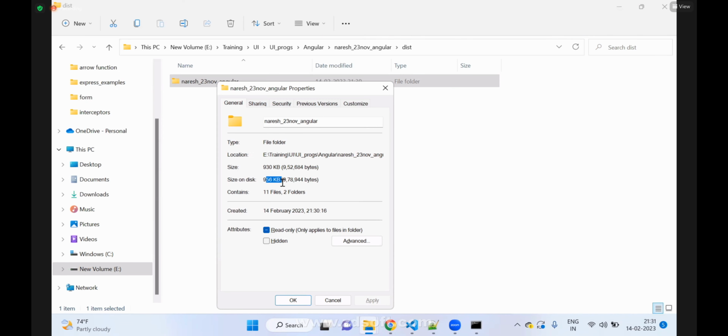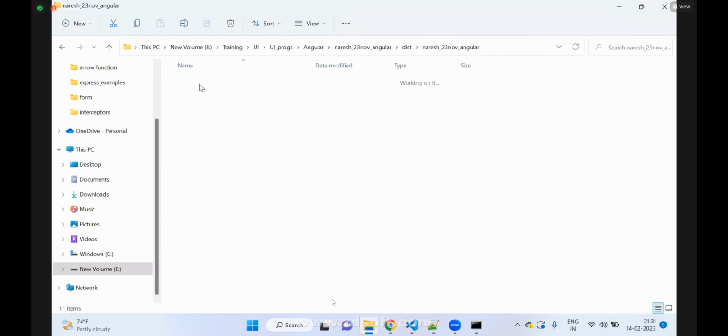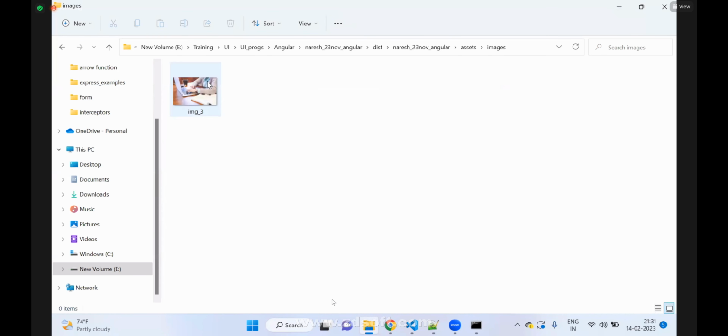Does it compromise the image pixels or something? I don't think it will compromise the image. It will copy as it is. Images also matter in assets. We have only one image.